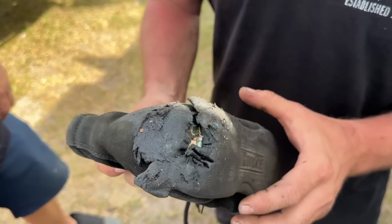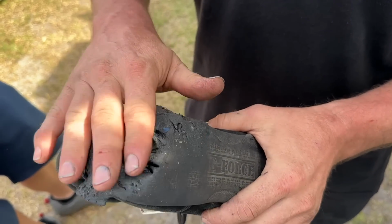I know my foot was burning like crazy, and Brent got the worst of it. Got to show him his shoe here. This is for what was going on last night in the truck, because I didn't have much information as to why your foot had a massive blister on the back of it. But this is the reason right here. This is my shoe. It melted literally all the way through.